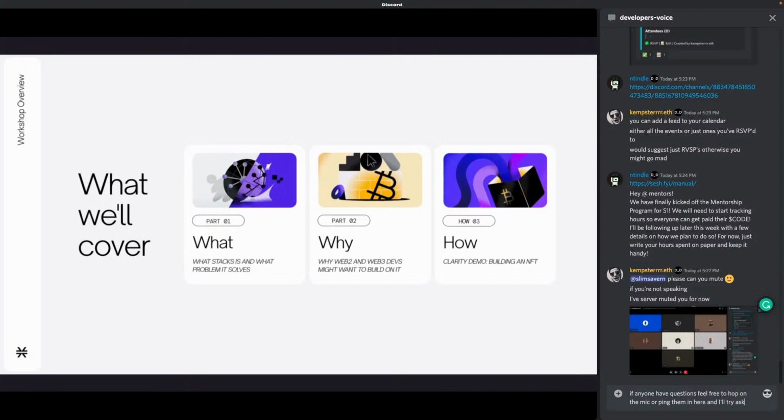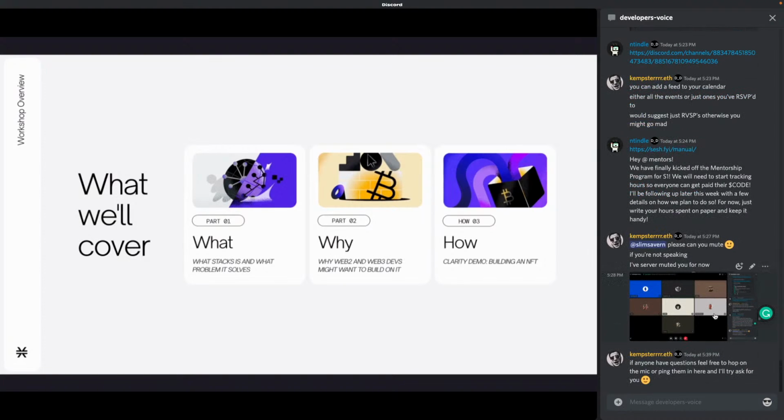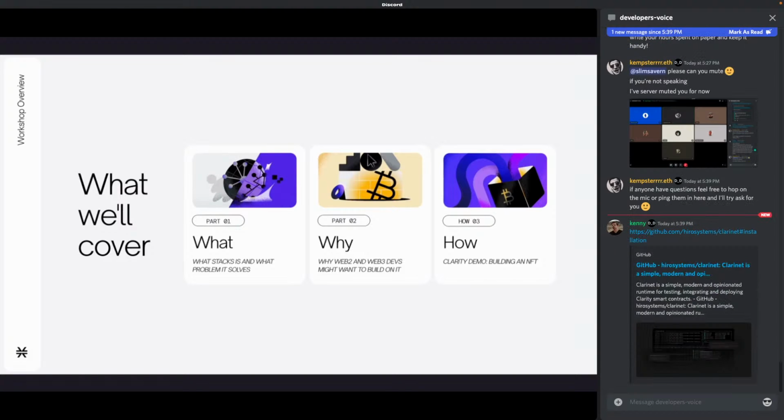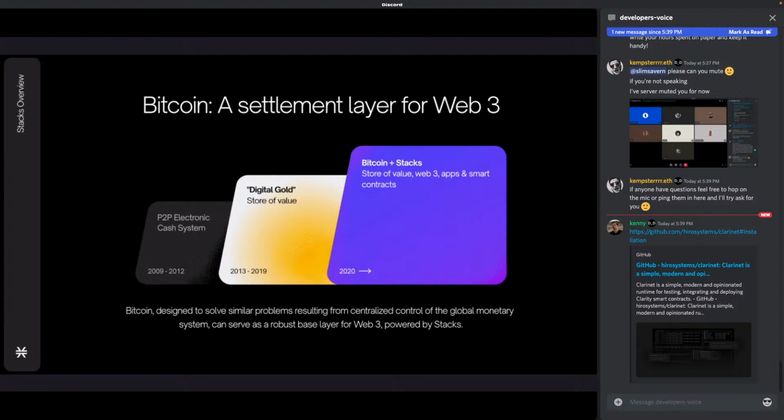Before we do that, just in case anybody hasn't yet, I'm going to post a link in the chat. This is the tool that we use in the Stacks ecosystem. It's basically our version of Hardhat. This is what we use to get local smart contract environments up and running. So if you do want to take part in the interactive session on Clarity, go ahead and get that installed and make sure you can run it successfully, because we'll be using that when we get our smart contract going. So if anybody hasn't done that yet, you can do that while I'm going through this intro part. So first up, what exactly is Stacks?